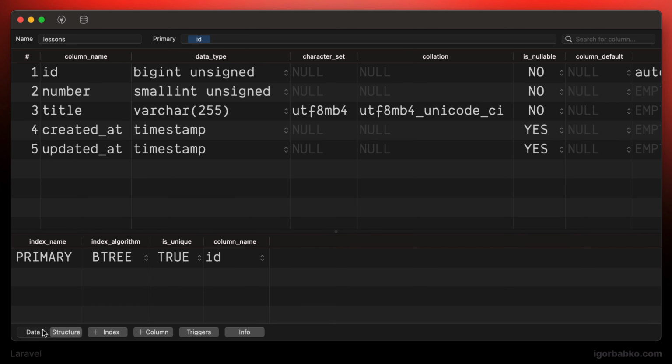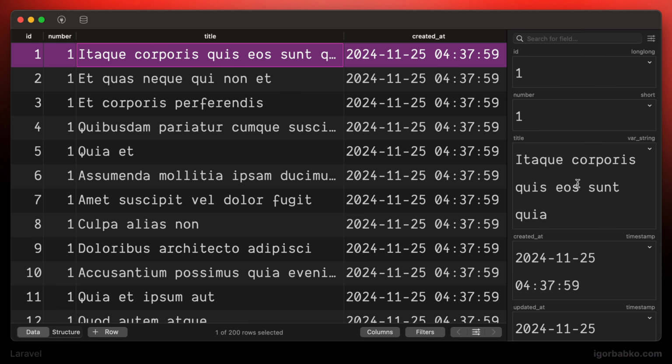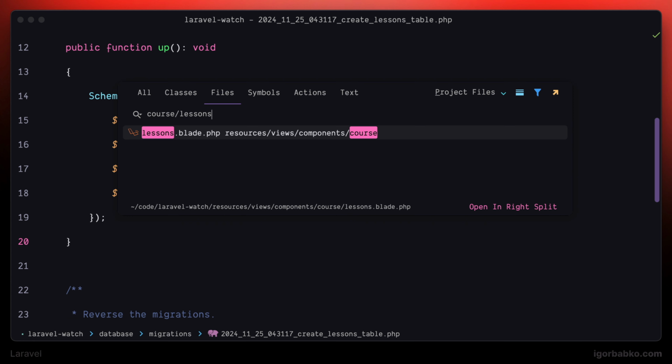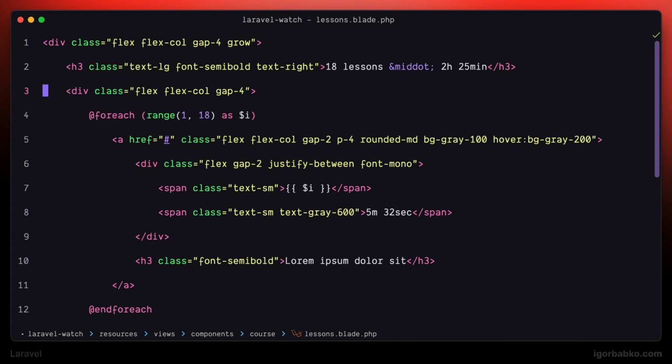And now that we have data generated inside the lessons table, it's time to fetch this lessons data and show it on the page. Let's open up lessons.blade.php, and instead of using a range function in here, we're actually going to fetch lessons records from the database by using the lesson model. For now, let's just take 20 rows and call method get to execute this query and get a collection of lessons. And at every loop iteration, we'll be getting an individual lesson model within the lesson variable. This is only a temporary solution where we are reaching the database directly from within the template. But soon we're gonna change this implementation, so we'll be getting all the data in the template from the controller.